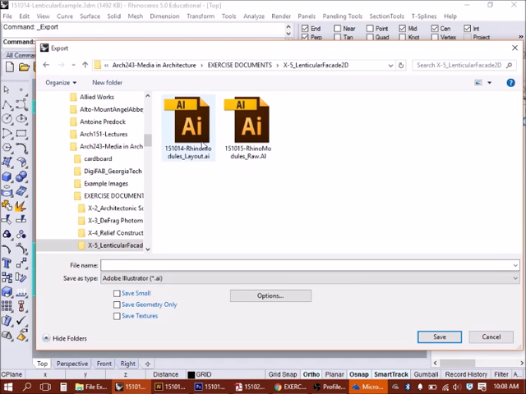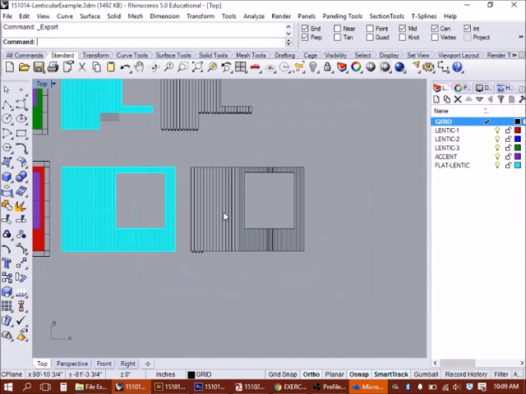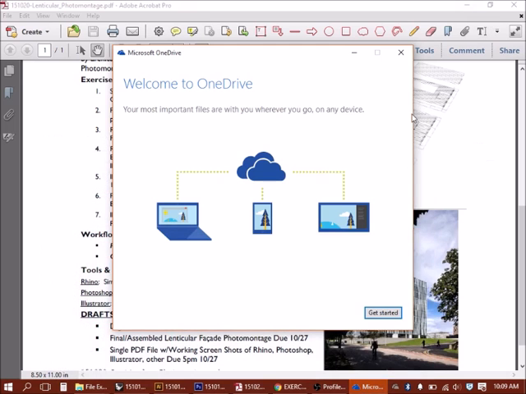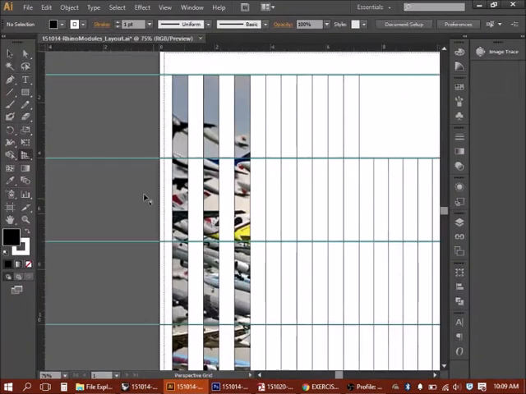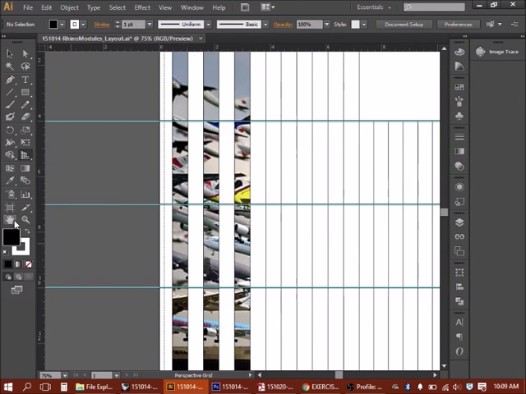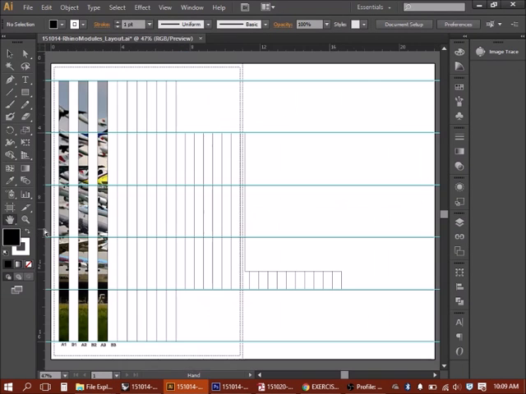I have this one open so I can show you how that went. I'm not going to necessarily export it here. So export it as an Illustrator file. Did you download it? Yeah. And it won't open? No, it gives me a could not find the link file. I'll have to relink that, I guess.